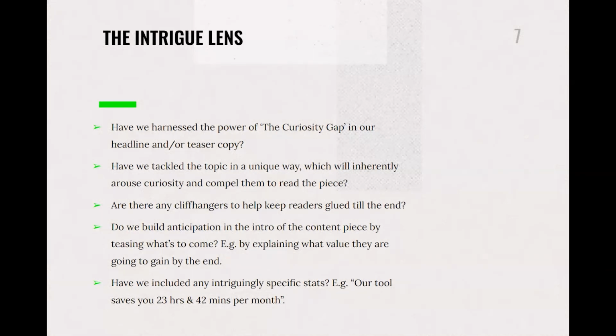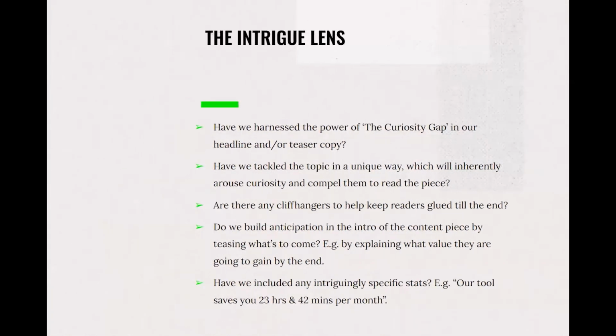If I'm reading that, I'm thinking, oh, hang on, why so specific? 23 hours and 42 minutes. There must be a story behind that. There must be some kind of use case, some case study that I can read. You know, they must have done their maths, they must have done their research. So again, it changes from an overused cliche to something super specific and very intriguing. And that's the Intrigue Lens.